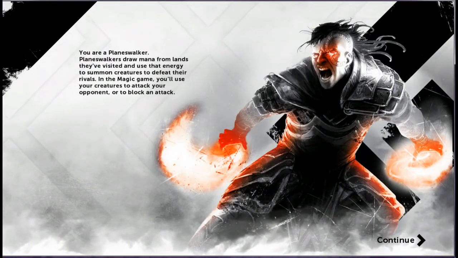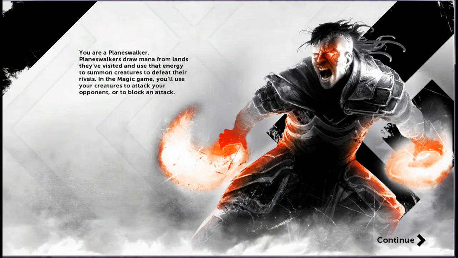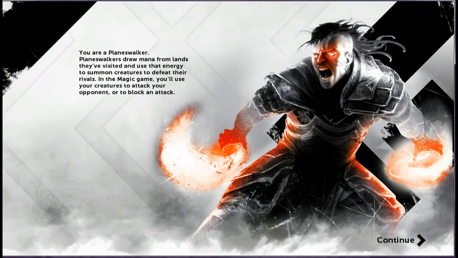You are a planeswalker. Planeswalkers draw mana from lands they visited and use that energy to summon creatures to defeat their rivals. In the Magic game, you'll use your creatures to attack your opponent or to block an attack. So I get to be a wizard.